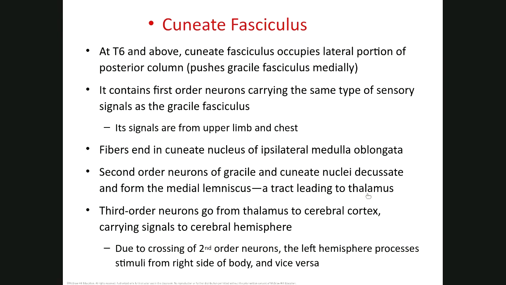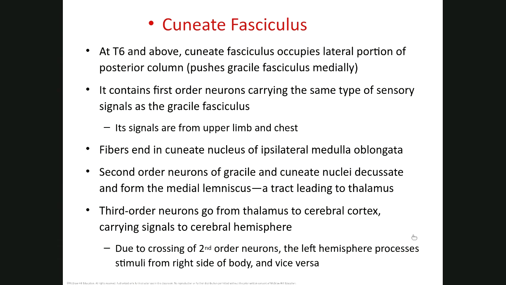Another item I would want to mention is the ascending tracts are also divided into segments. And when I say segments, I mean order neurons. It could be a first, second, and third order neuron, or it could be first, second, and fourth order neuron. Like this condition of the cuneate fasciculus, it will have a first, second, and third order. The first would be coming in to the spinal cord, and the second order would be from the spinal cord leading to the thalamus, and the third order from the thalamus to the cerebral cortex.